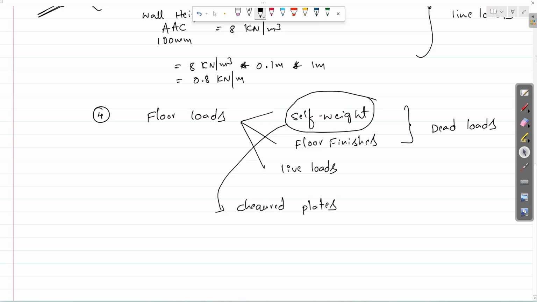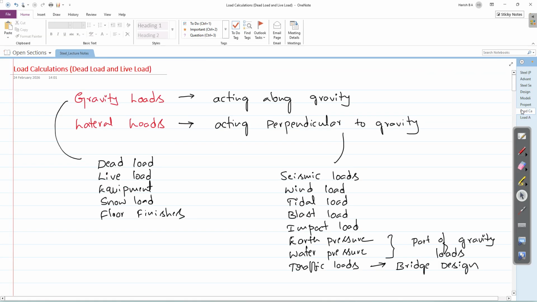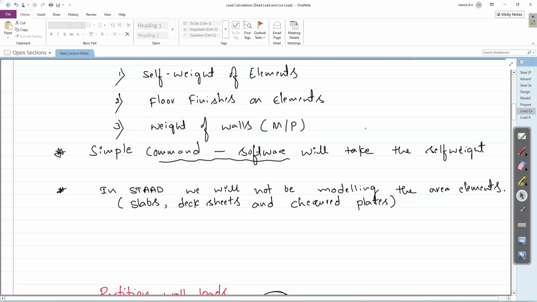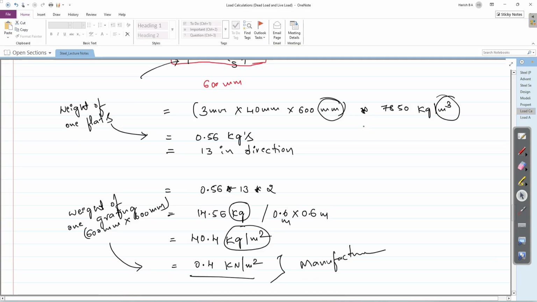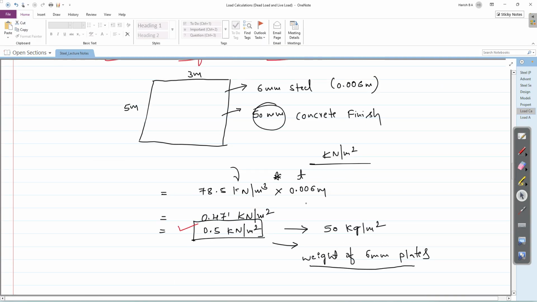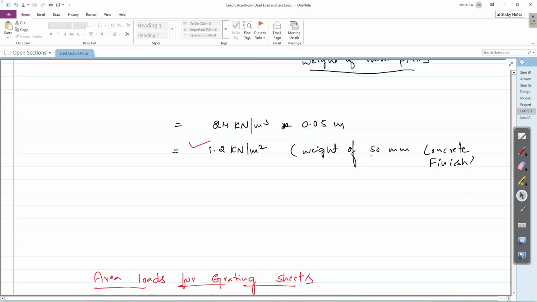In the last session, we calculated the weight of checkered plates. It is weight of 6 mm plate is 0.5 and finish it is 50 mm finish.